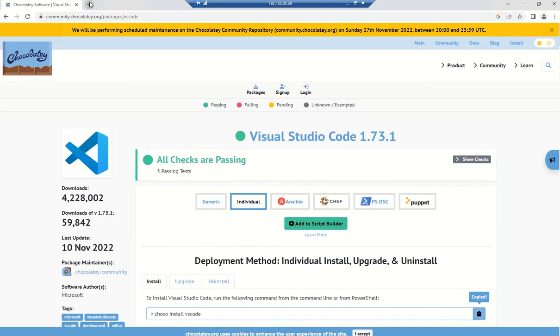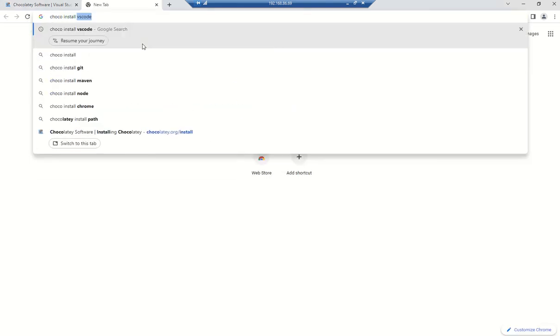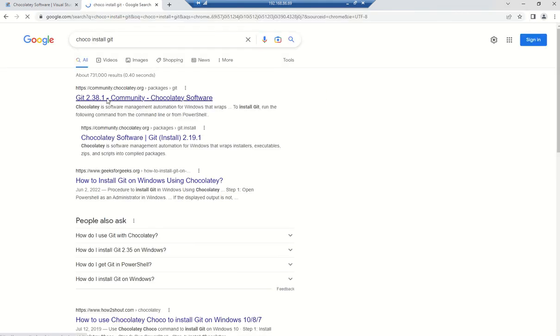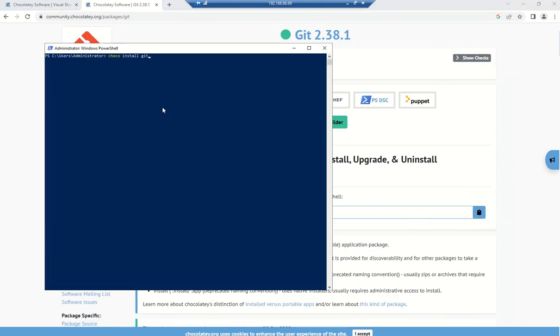Before that, let me do Choco install Git. When you go here, the command will be available on the site. Just copy that command, paste it here, and -y is to answer all the questions. If anything it's asking, press enter, then it will start installing Git.